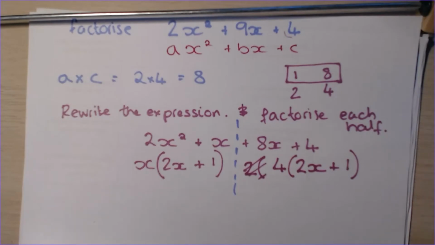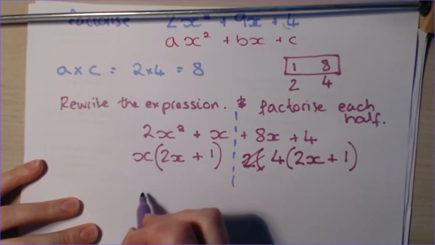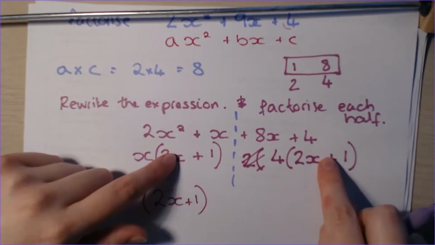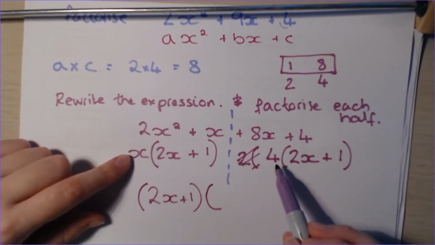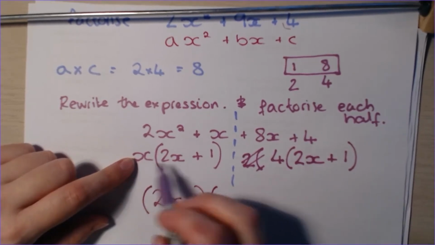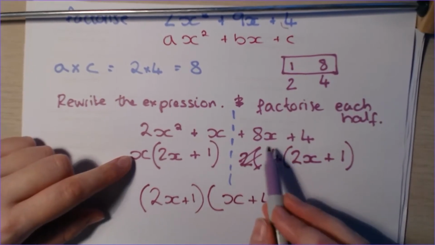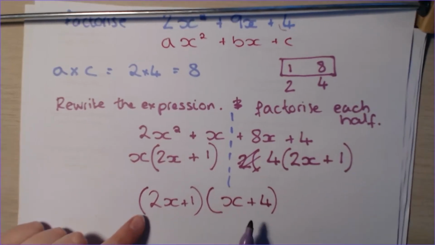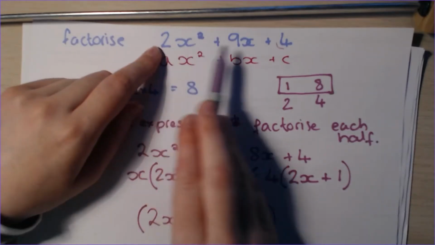And now our final step is to put these into an expression of their own where it's finally factorised. The way we do that, we have one bracket which is the same as the 2 brackets which match here. So we're going to have that as one of our brackets, and our other bracket is created from the 2 numbers in front of them. So it's going to be x plus 4. The reason it's x plus 4 is because this 4 is positive. I've not put a negative sign in there, so it's definitely a positive. And that is now fully factorised. If we multiplied that and expanded it and then simplified it, we would get this.